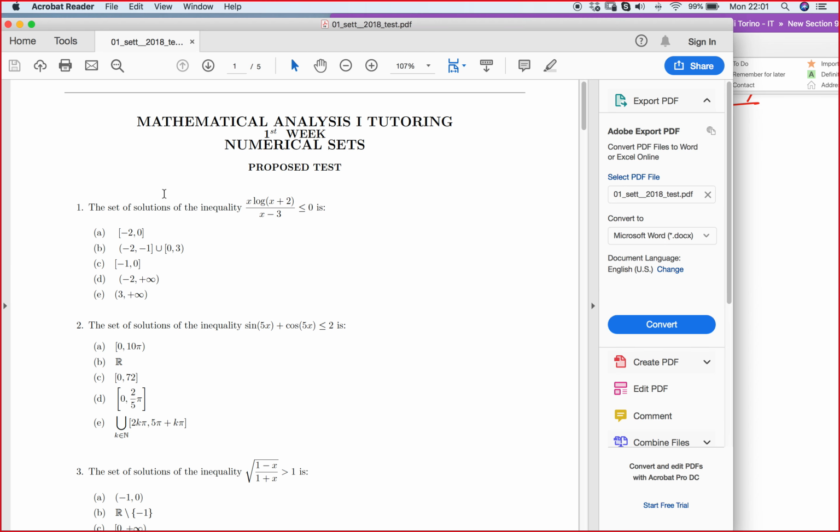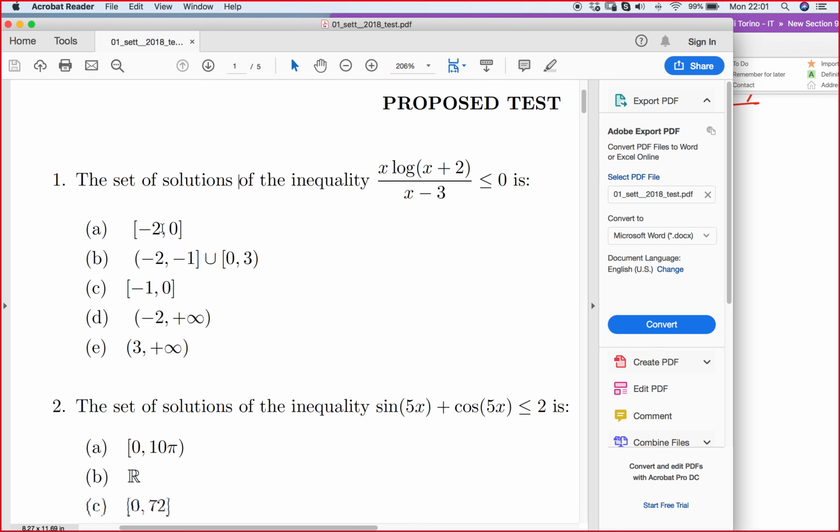Nice. So guys, today we are going to concentrate our attention on this MCQ. It is the first MCQ for the preparation. There are many reasons for which I think that we should do this, because we have basically 12 MCQs to solve in order to prepare for the exam. These 12 MCQs were designed to prepare for the Analysis 1 exam of the Polytechnic of Torino. But from my point of view, by solving all these 12 MCQs, the student is well prepared for the exam. So this is the first one.